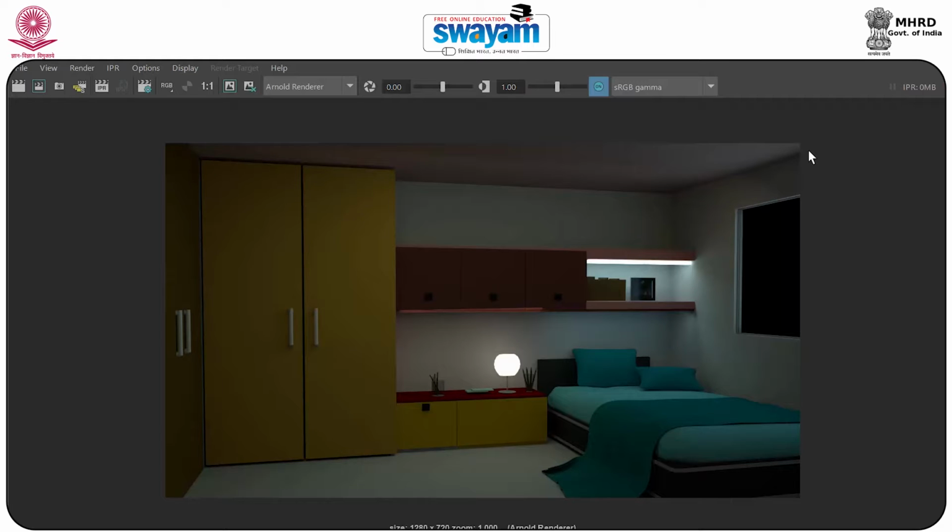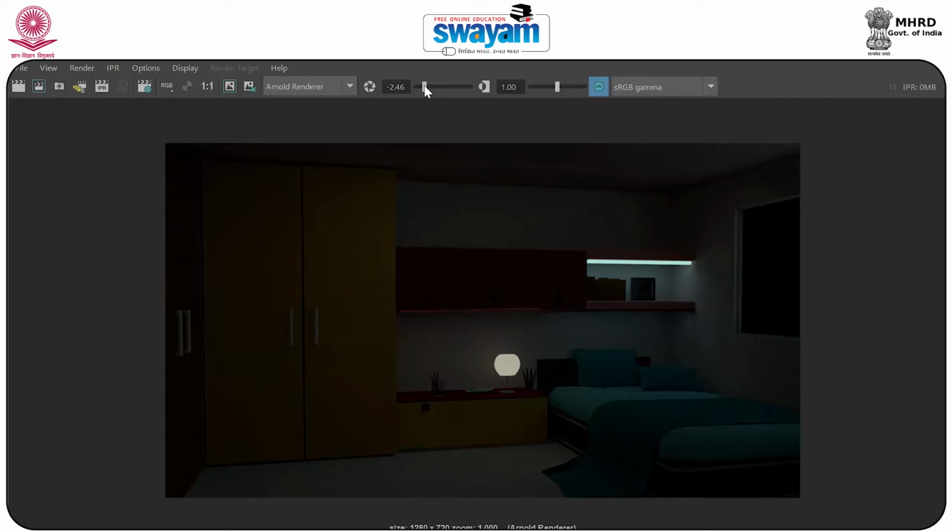Now you can take this image and go to compositing software like Fusion and Nuke and do the color correction and all. If you want PNG, that would be better, or EXR, because this thing will not come out black, and you can put some background to avoid it. And also you have the exposure setting. If you can work with the exposure, that would be fine.